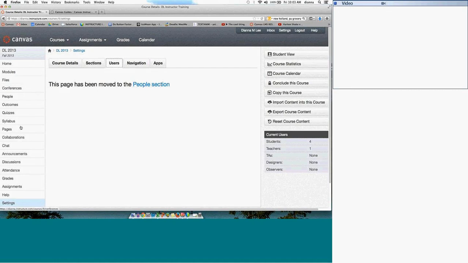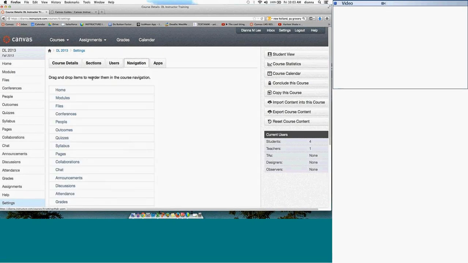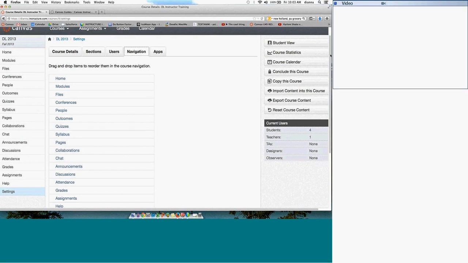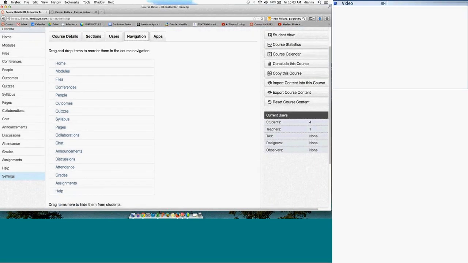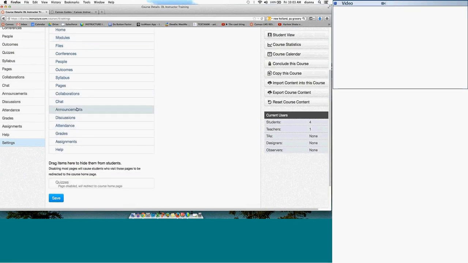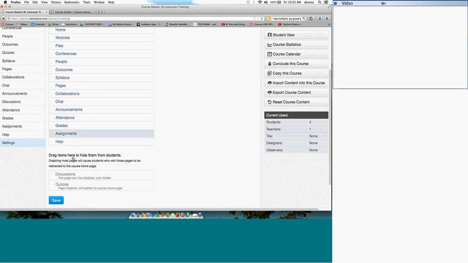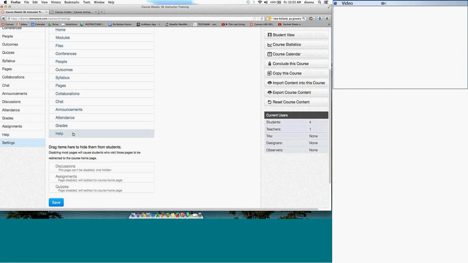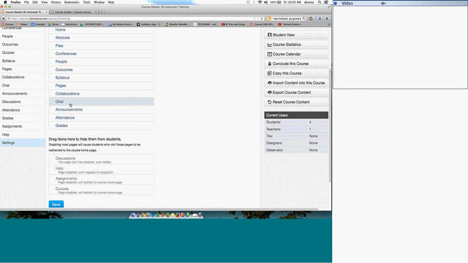The Users tab is now moved to People, so you'll have that in the left navigation. And for the navigation on the left-hand side, it's recommended that you set this up so you remove the items that you're not going to use in the course, just to make it more simple for your students. That way, when they go in here, they can easily navigate your course. To do that, all you have to do is drag the items down below here. So if I'm going to use modules in my course, and I'm going to link all my quizzes and assignments and my discussions to the module, I don't need those extra tabs there. I'm going to move that one.